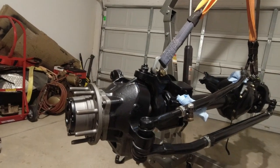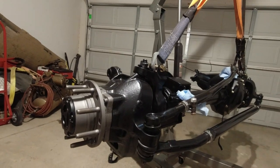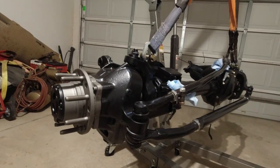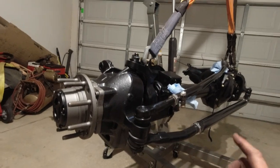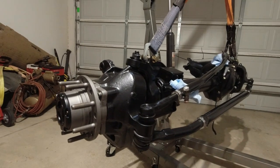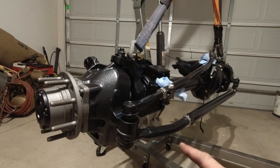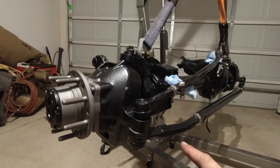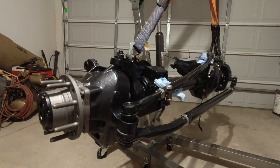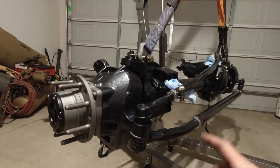Right now, what I have an issue with on the truck is with it being independent. I'm a hay farmer, and going through all those hay fields, I swear, the first field you drive through, your alignment's just whooped out for the rest of the hay season. And I think that this is the answer to fixing that. Plus, we're going to get an inch bigger diameter brakes, so better stopping, and a tighter turning radius too. These things turn extremely sharp. So that's going to be really nice, because, man, it's almost a 2-point turn just to do anything in that truck. So, big upgrade, I hope.